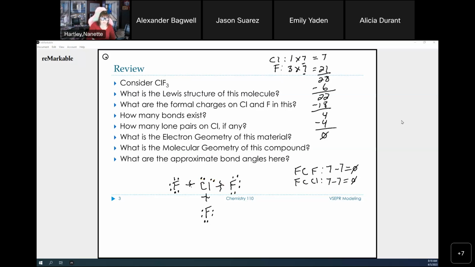Now, there is a formula that you can use to calculate formal charge. It says that we have our valence electrons minus 1/2 of our bonding electrons minus the non-bonding electrons. So that would be the 7 valence electrons minus 1/2 of the bonding electrons. This bond contains 2 electrons, minus the non-bonding, 2, 4, 6, which also gives me 7. 7 that we're taking away from that, which is 0. So it's the exact same math. It's just a different way of looking at it. Okay, so either one of those works.